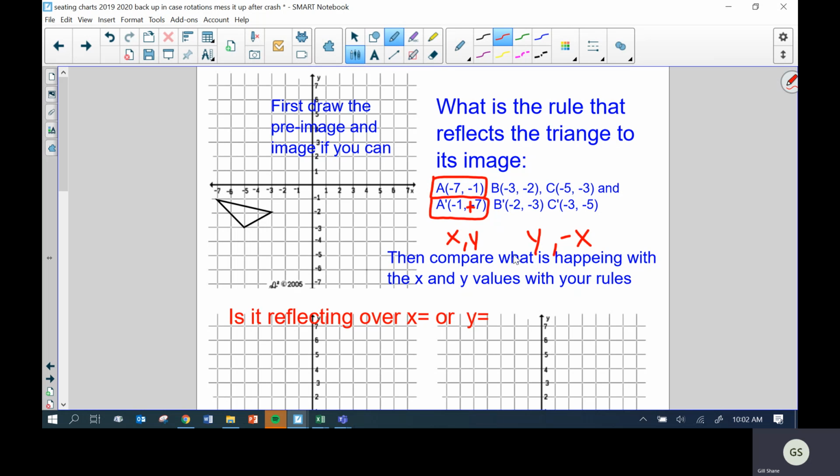Any questions? Oh, so what was the rule? A lot of you got it right, most of you got it right. The rule was what? What was it? Y equals x. So we reflected it over y equals x. So if you didn't get that, you may want to write it down to go back and try to figure it out later. We reflected it over y equals x. Because if you look at that rule, it's the third one again, we just did it. All they do is they just change the order. The y becomes the first part of the coordinate, the x becomes the second, which is what we wrote up there a second ago. They just flip the order.